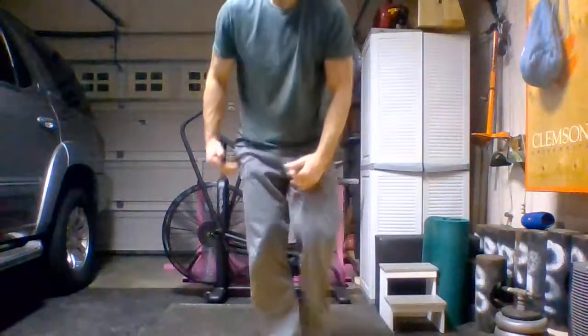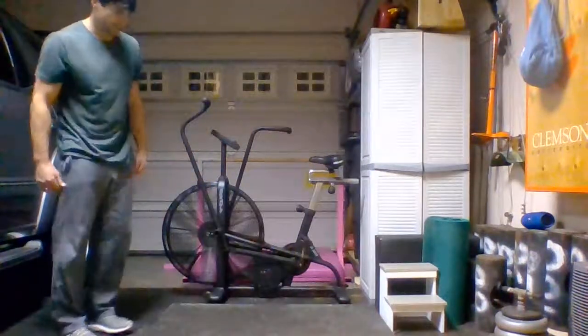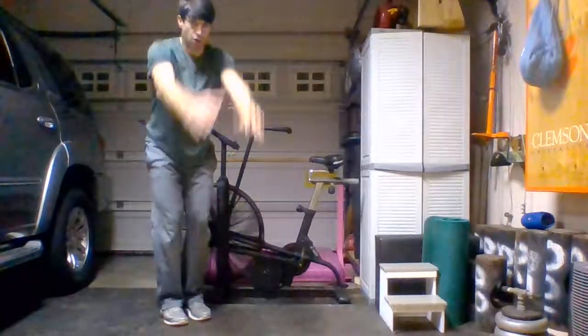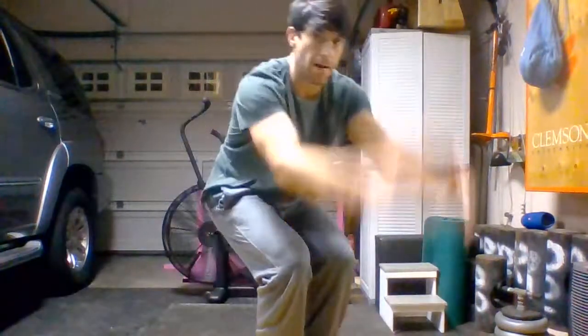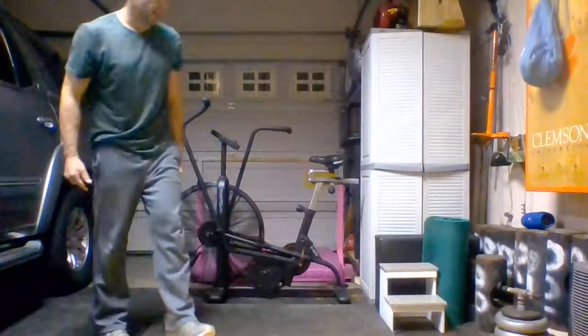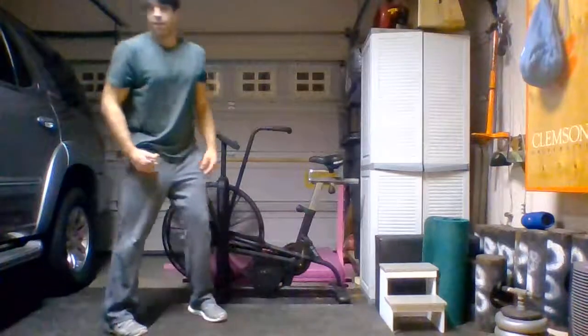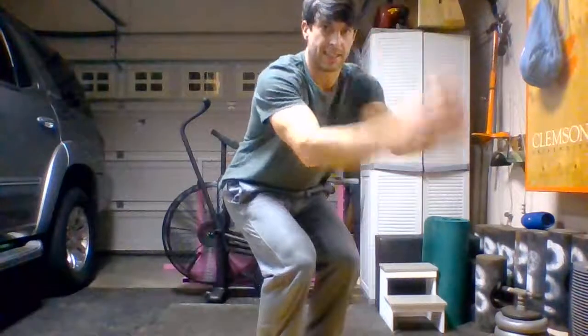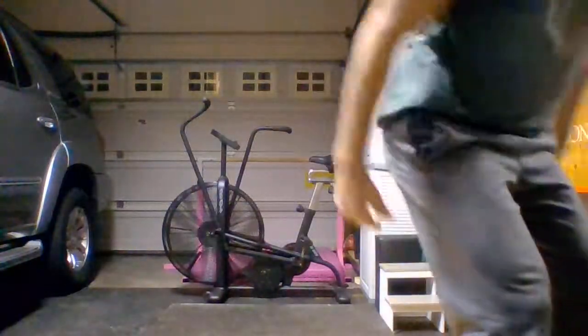So you did your bear crawls and the frog squats into your lunge series. Then you're going to go into a little plyometric, so a little bursting. And what we're going to do is go into our broad jumps, which is our jumps for distance. That's going to be right here. I'm going to do a slow motion. You're going to jump. Feet together, jumping forward. What I would recommend is the first few weeks of practice, these are stabilized, nice and stable. Jump, stabilize. You're trying to go for distance.